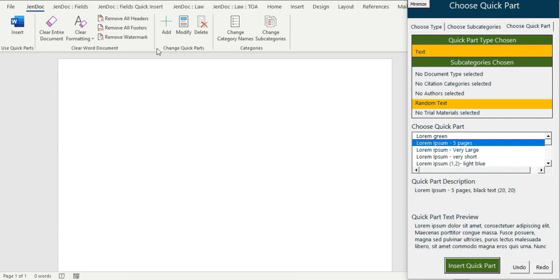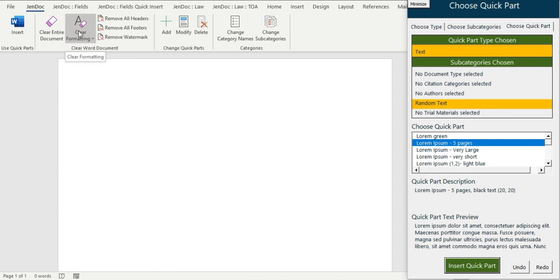So I'm going to show you the rest of these buttons now. So this clear formatting button is so as I was reading about how lawyers use Word, one thing I came across again and again was people were saying, if you are copying something from another document, you're going to bring over a lot of formatting.